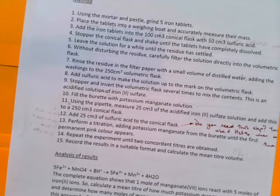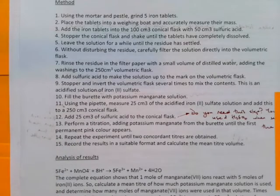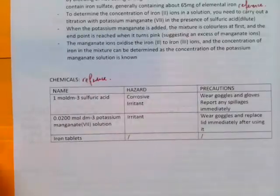So everyone be aware of that, because I can well imagine that we'd be in the lab, and then all of a sudden when it comes to reading off the burette, everyone's saying, well, hold on a second, I can't actually see the meniscus, what do I do? So you need to make sure you know about that. Okay, then moving on.